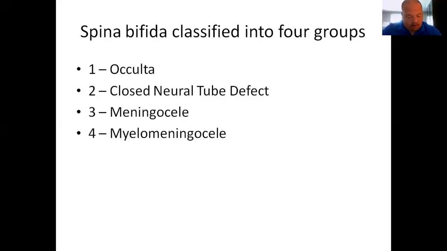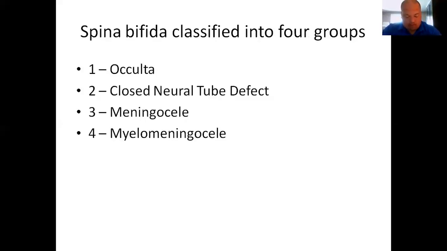The third category is meningocele, and this is the rarest form, where the membrane presses out through the normally formed vertebrae. So you have the normal vertebrae, and somehow the membranes around the spinal cord get pushed out through that bone area. This is easily fixed, and usually there is no nerve tissue in that membrane, so it is surgically fixed, and there are no or little side effects after the surgery.